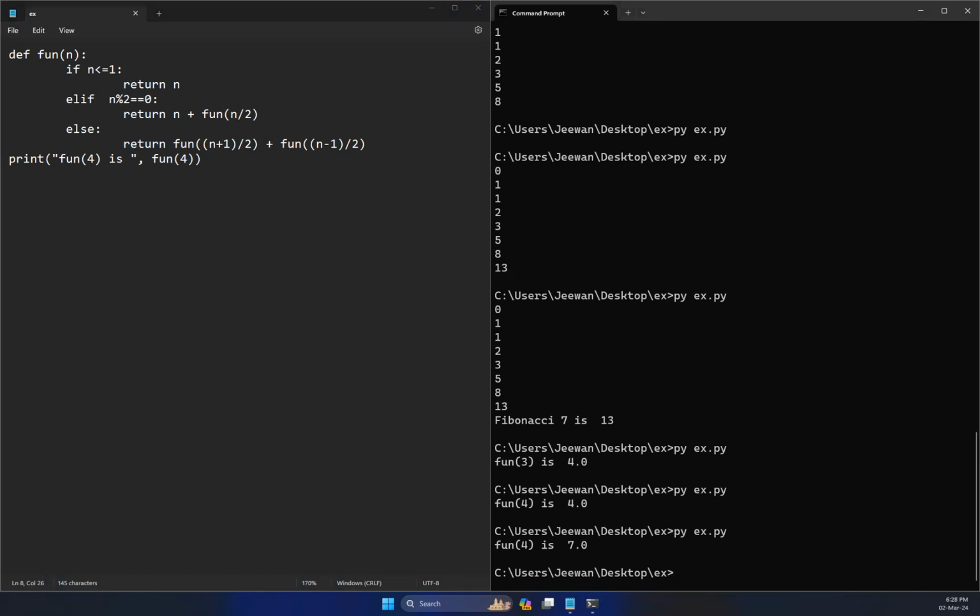Right now, how can we do this? Pass by value and pass by reference.